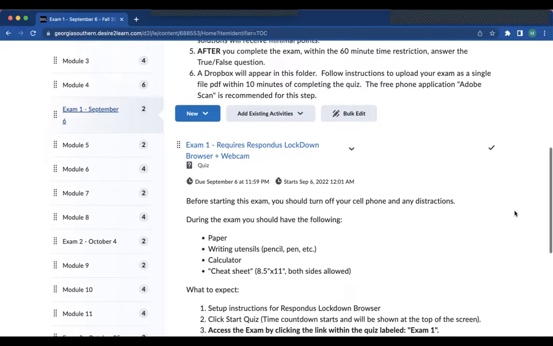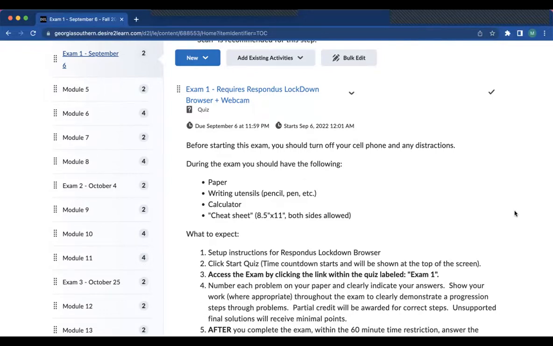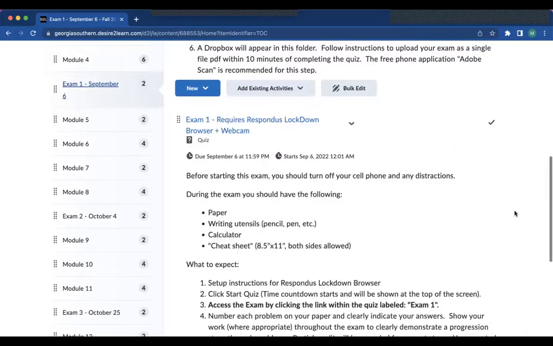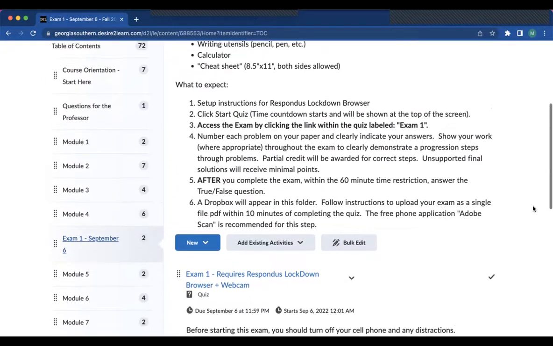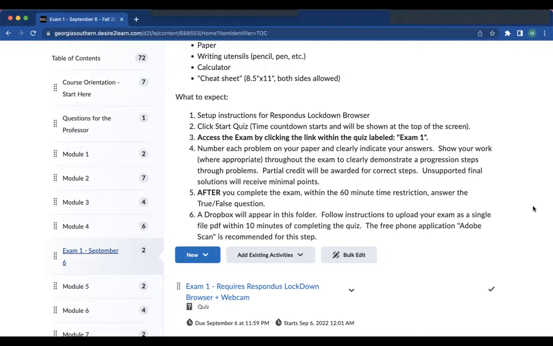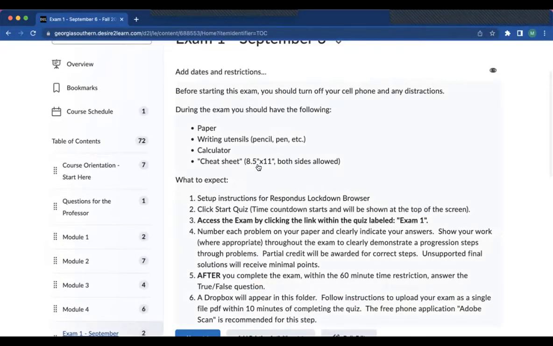You'll write out your work on paper, and you'll take a picture of it afterwards and put it in a Dropbox that goes along with this exam, uploading it as a PDF in one single document. Now, I'm going to do one of our participation grades as like a practice, how to create a PDF, go through that sort of thing. So don't worry too much about that, but you're going to be required to show your work as you go through the exams. You are going to be allowed a cheat sheet, a standard size 8.5 by 11 both sides cheat sheet. But to get through this exam, you're going to have to know how to do the problems. You can't just rely on the cheat sheet.